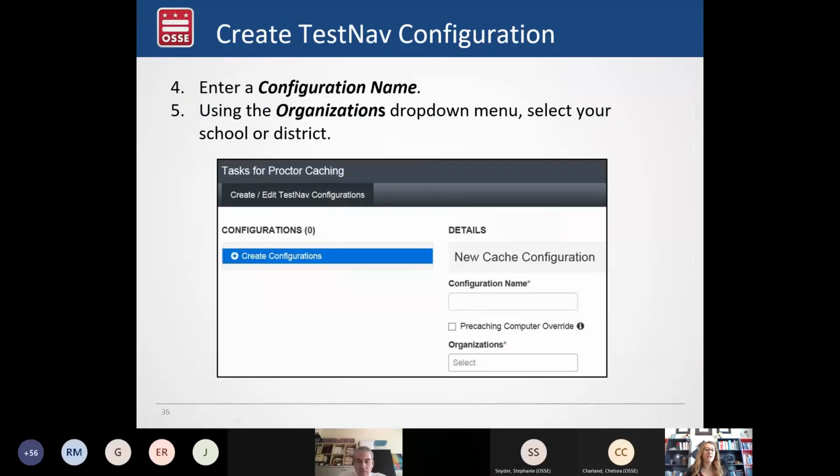This is a screenshot of what adding a new configuration looks like. These fields should look fairly familiar from the screenshots before of how to remove Proctor caching. But the required fields are marked with red asterisks on here, and you'll note that the IP and port address fields are not required, and so that's why removing those will remove Proctor caching.